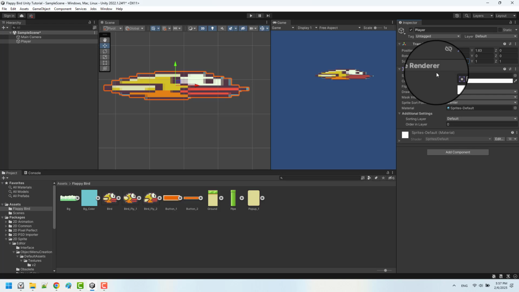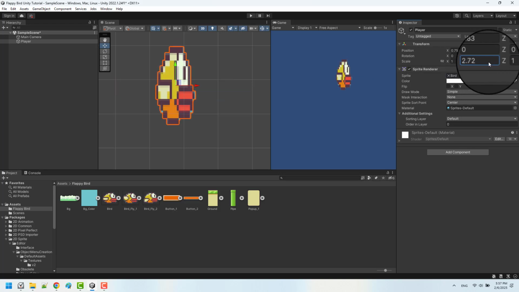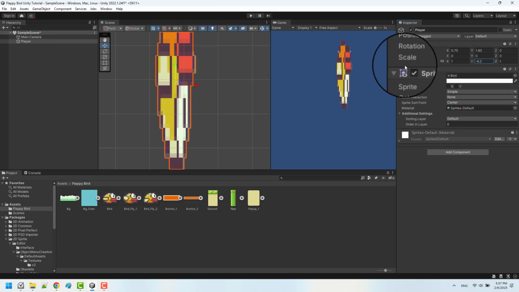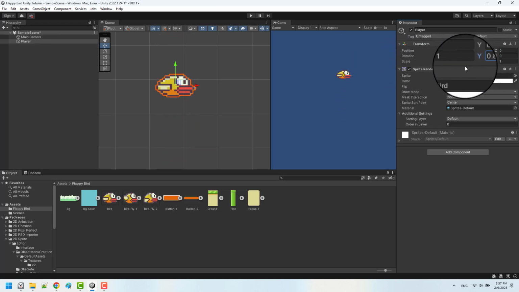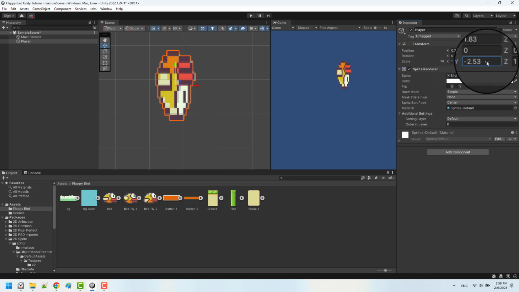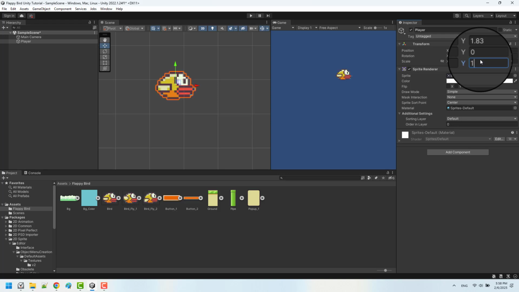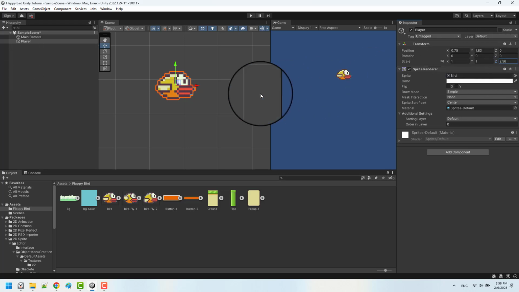Control Z undo. And the Y value changes the height of the scale, and the minus flips vertically. I click it and input 1, because the scale should be 1 by 1. And the Z doesn't show because this is not a 3D object.